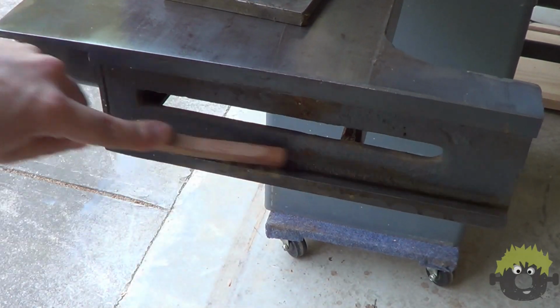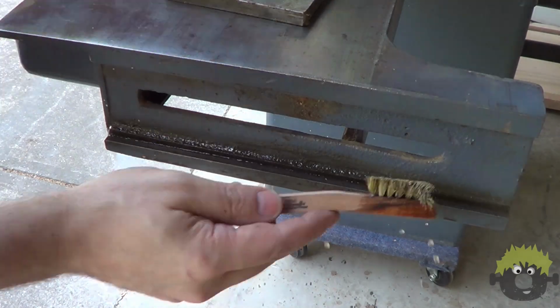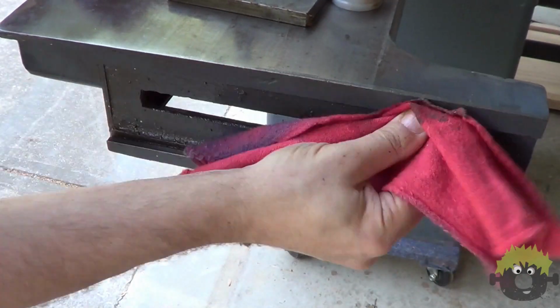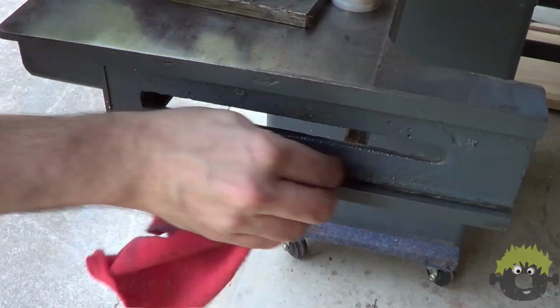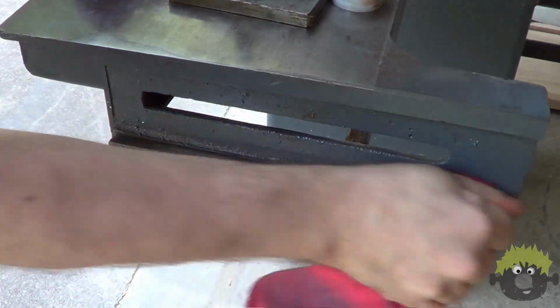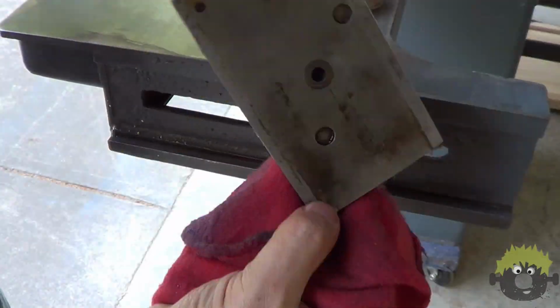The adjustment slide wasn't damaged, but it was completely plugged up with old grease and sawdust. A quick cleaning made it work smoothly again. Even though this machine was not going to require a full restoration, it still had several issues.